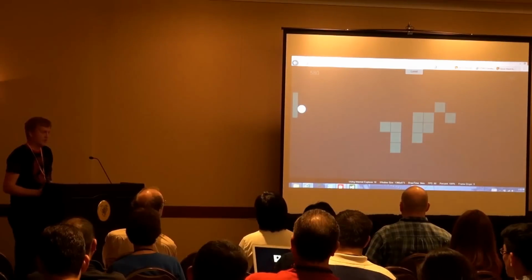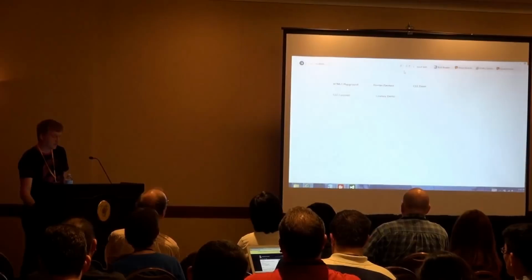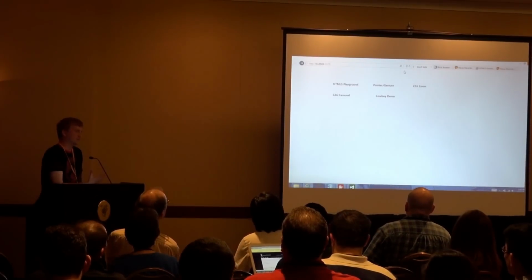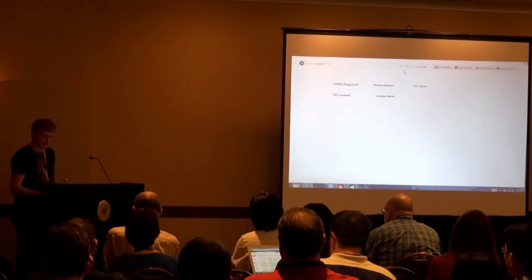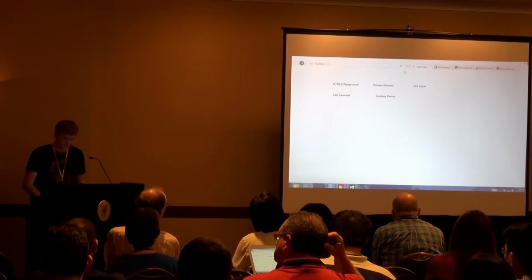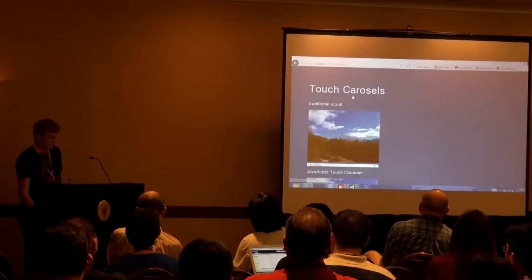So one of the ways that we have in place to allow developers to create different experiences for a user, whether they're using a mouse or whether they're using a touch screen, is with CSS.